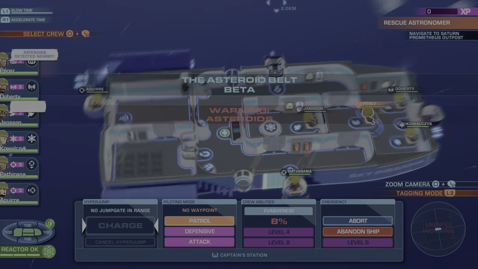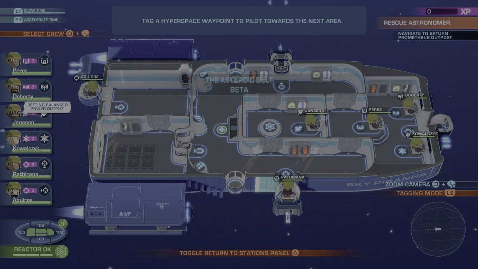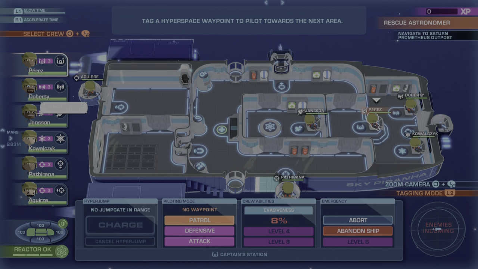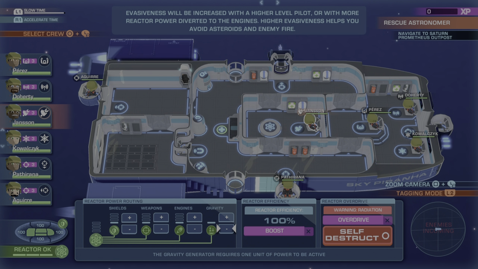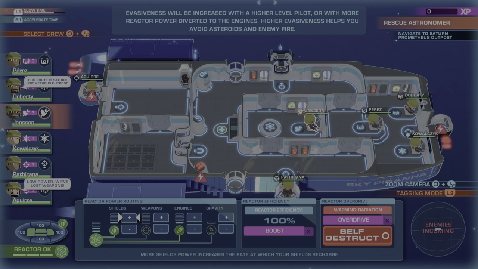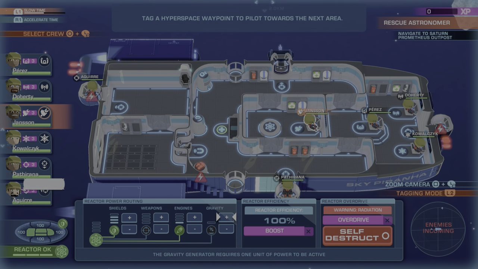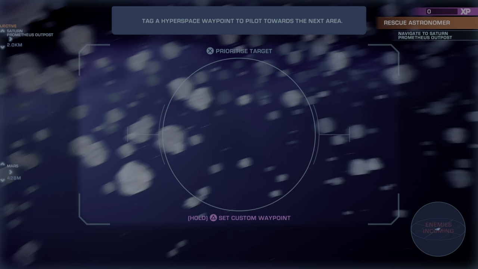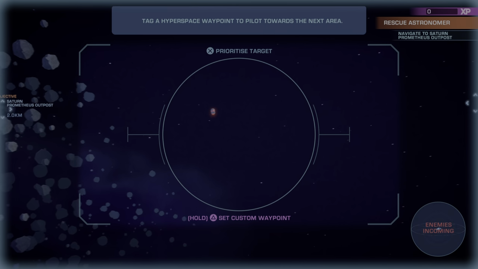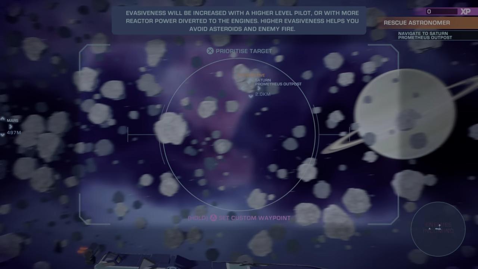What is going on? Oh. Warning, asteroids. Alright, I don't think there's going to be any enemies here. Just turn off the gravity for now. Turn off the weapons. Some extra power on the shields. Okay. Now, Perez. Is there anything here? No, not tomorrow, so we need to get to the objective.